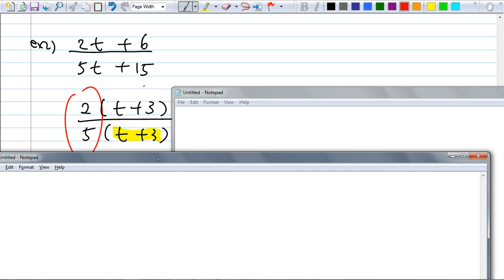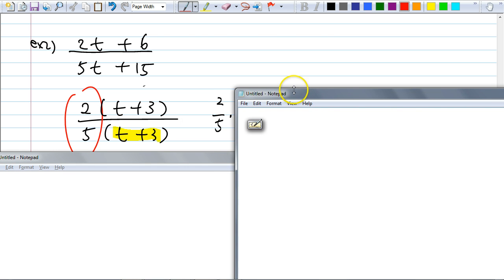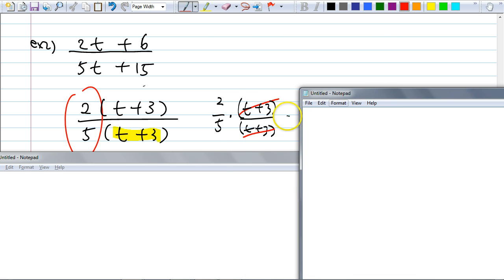And isn't this nice? You see how factoring helps us to simplify also, when you have fractions like this? You see how the previous chapter is really helpful. Because if you didn't know how to factor, you would not be able to simplify this. Now, anybody see what to do? This is the same as 2 times (t plus 3) over 5 times what? How about Michael? 5 times (t plus 3). Class, don't they cancel out? What's the same thing over the same thing? 1.